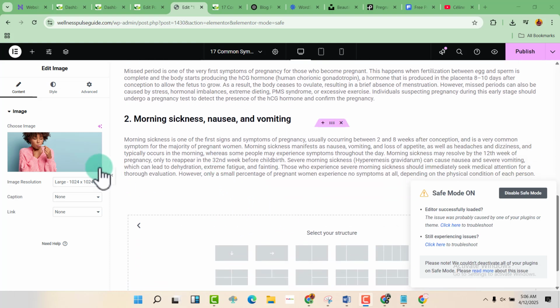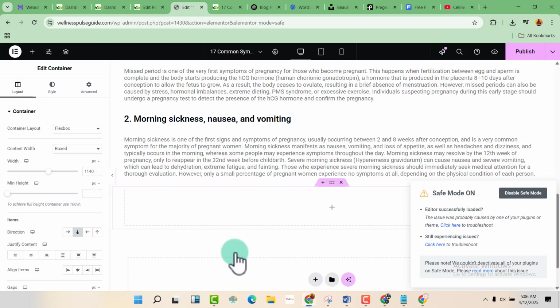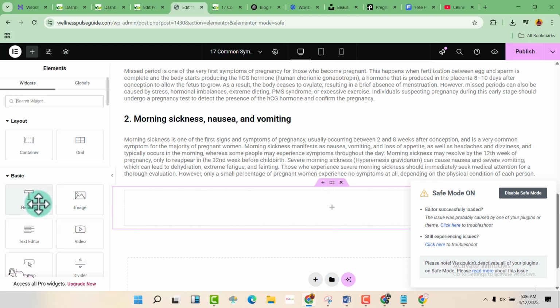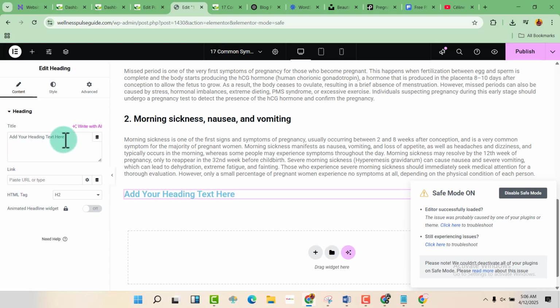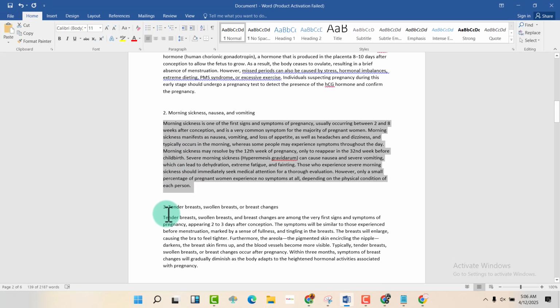So let me add another point, which is point 3. So we click on the first box here, click on the plus here, click on the heading, and then we can put our heading here, which is 3.